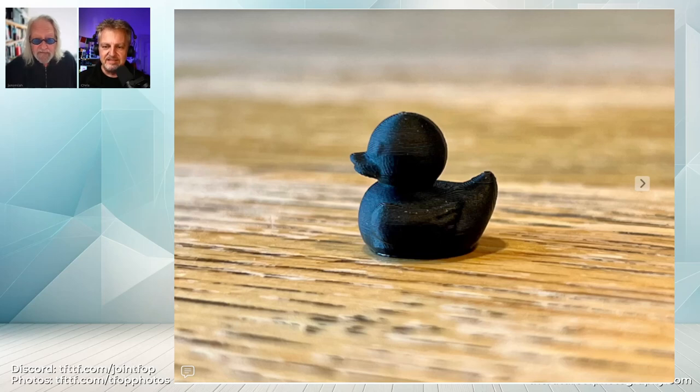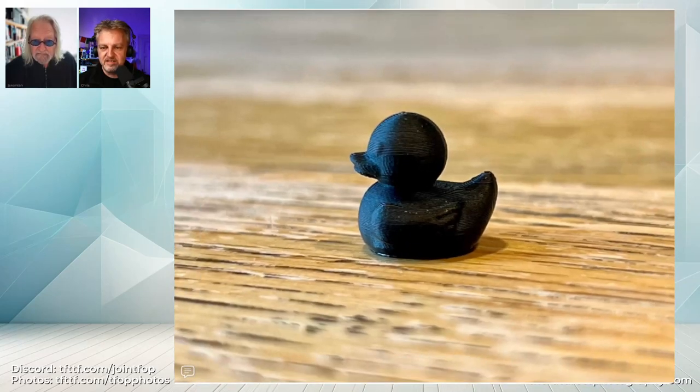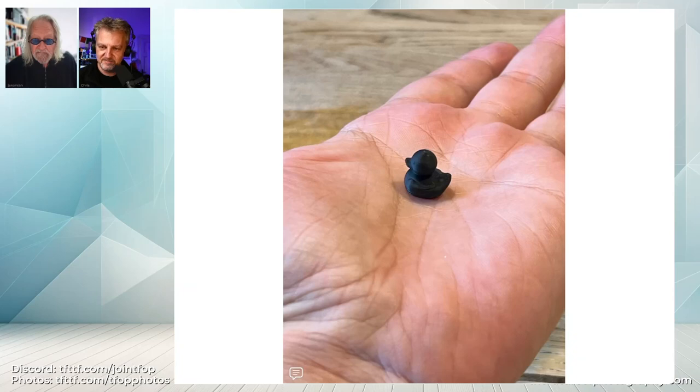Wow. So you can see the layer lines if you look closely. There you go. But if you compare that with the actual size of it, it's hardly visible. So we're looking at something that has changed dramatically over the last, I don't know, 10 years maybe. And I haven't really looked in 10 years. And it's kind of a bit of a surprise to me how much it has taken a jump. Especially with this specific printer.